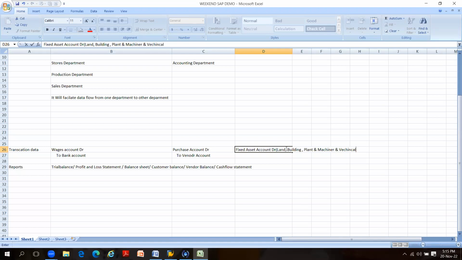Then, very important, you forgot: data processing equipment, computers. What is the very important one you forgot? Current asset stock, that will go to stock. Land, I already mentioned here. Land, building, plant and machinery, vehicles, furniture, fixtures, and data processing.